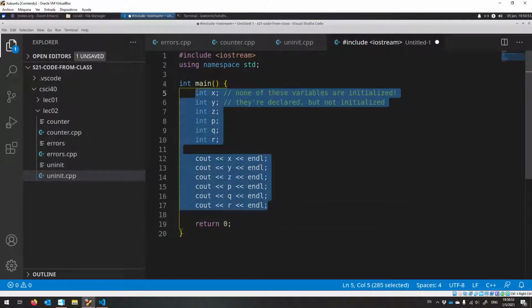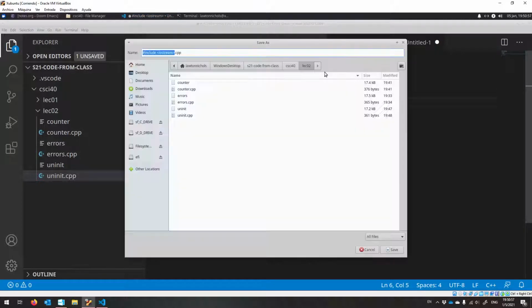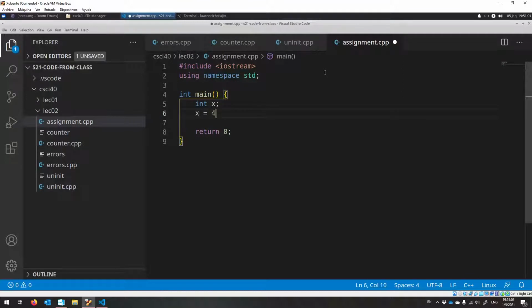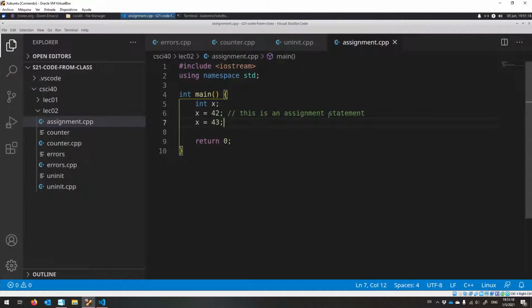That equals sign, it's called an assignment statement. So here is assignment.cpp. x = 42, this is an assignment statement. This sets x to be 42. We can also set x to be 43. Okay? And now x is 43. So that's really unfortunate.